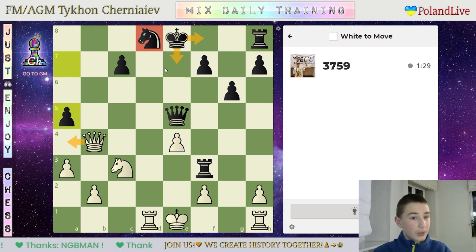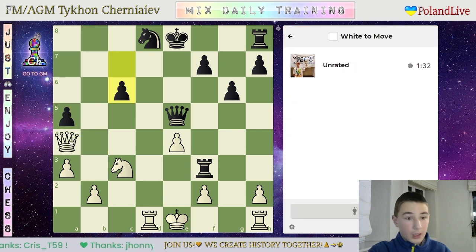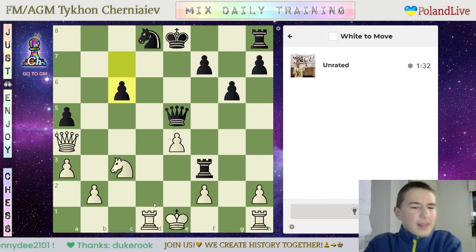But what if he goes like queen f6 and f9 d5? It's wrong. Unbelievable. And what now? No, what? Rook d8?